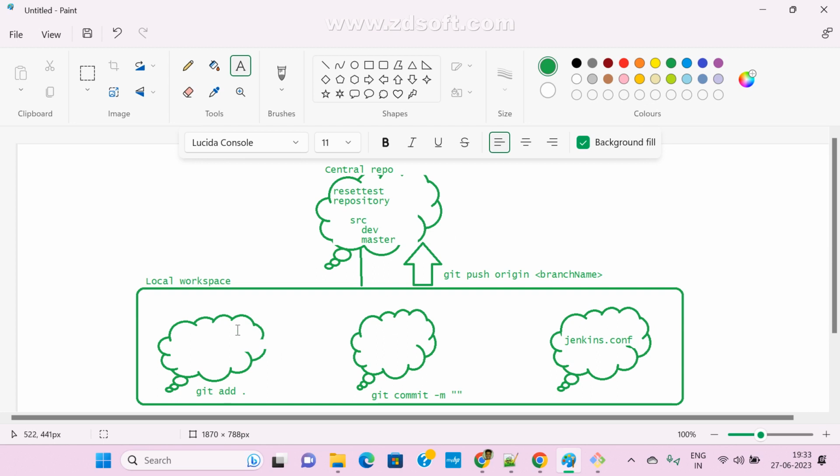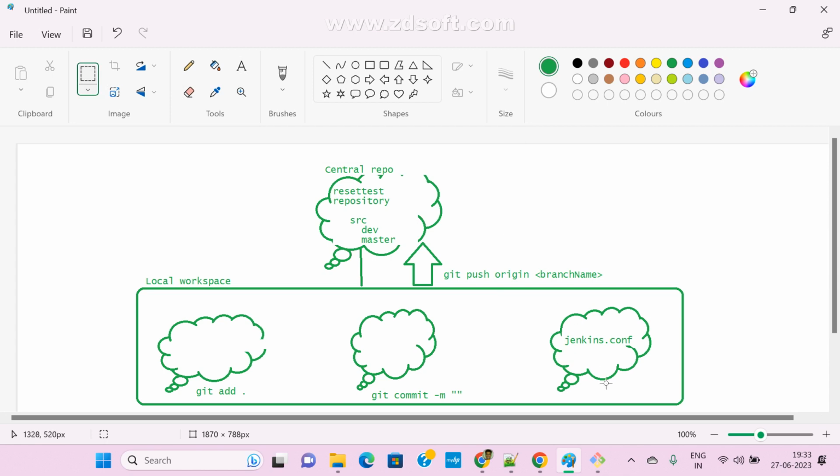Now see here, actually I got one requirement, and based on the requirement I created a file, and I added whatever script they wanted. Everything was updated in the file, and finally I pushed this file to the central repository. Now this file is available here. Up to here, any doubt, guys? I hope you got it. So my file is available in the central repository.